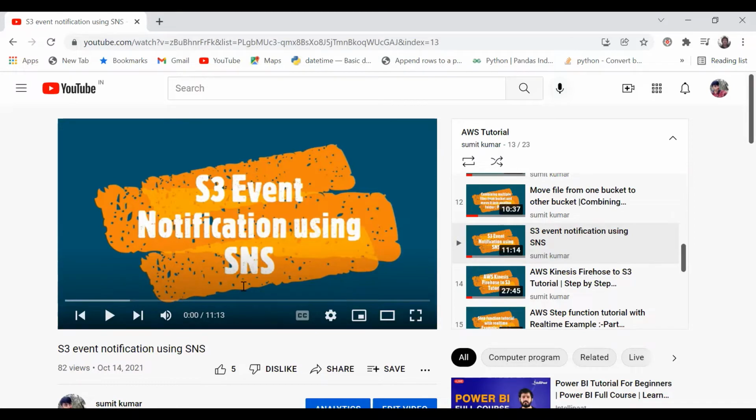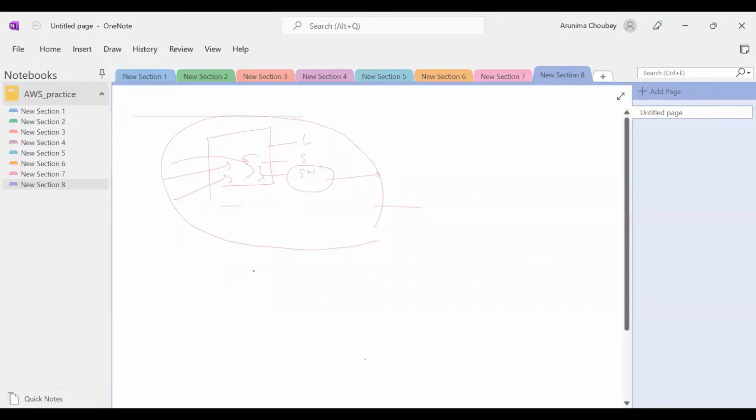Today we'll learn about SNS, and our scenario is that we'll get data from a different source. Our source can be an API, any database, or anything like that. Once we get the data, we'll prepare it into a data frame, and then upload this data frame as a CSV file into an S3 bucket.